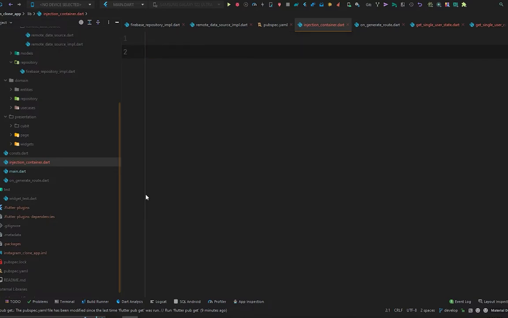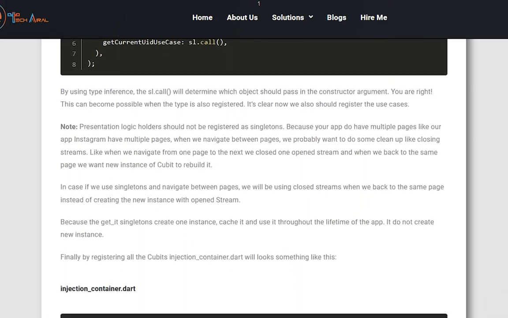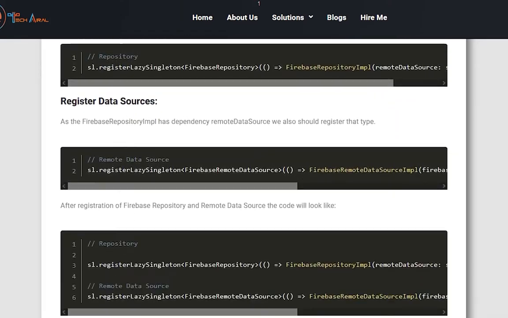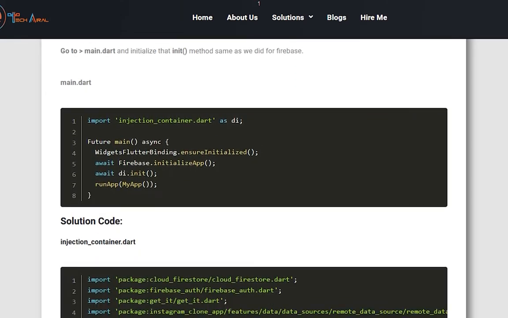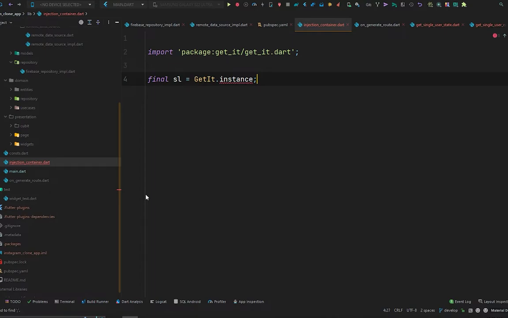Inside this, first we have to take the instance of get_it, and be sure to check out the written tutorial, from where you can get all of this code and also learn all these things at your own pace. So to take the instance, we store it inside a variable: final sl equals GetIt.instance. So we got the instance of get_it.